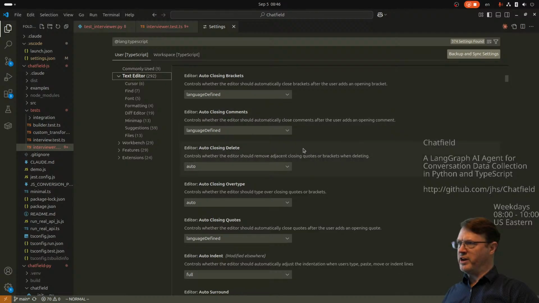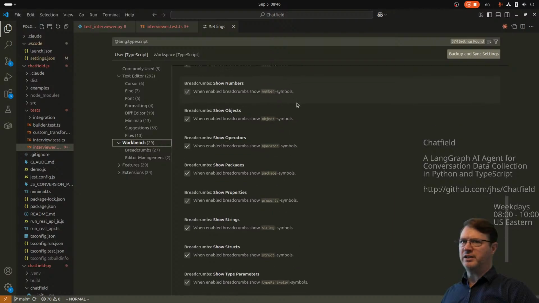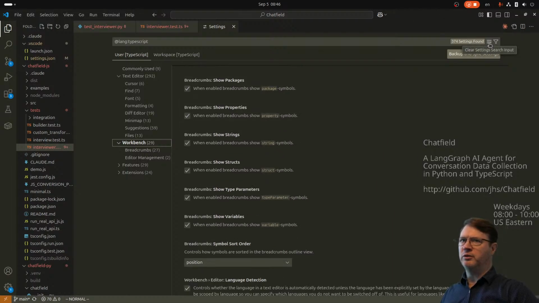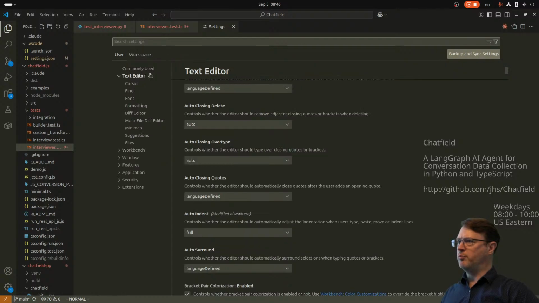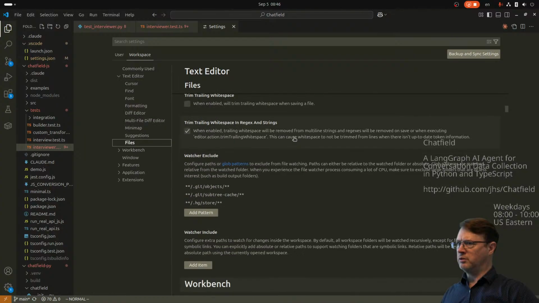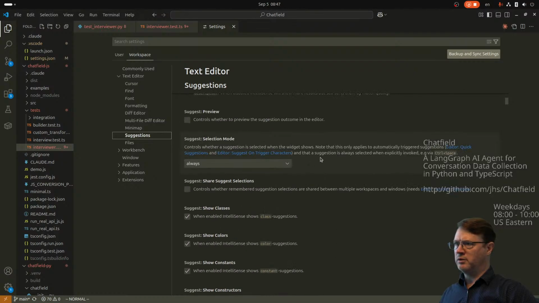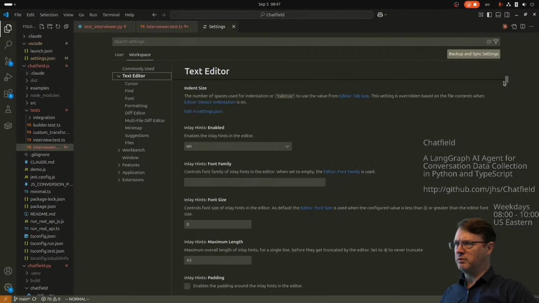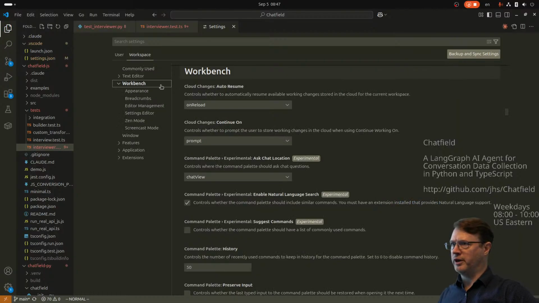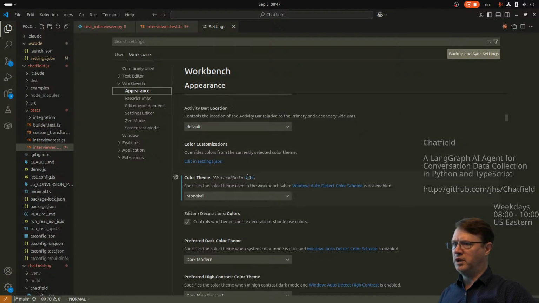It just seems totally weird that, yeah, like my workbench, this seems like some sort of, so what if I clear this filter? Boom. So back in my, let's say in the workspace, text editor, workbench. Whoa. Go to the top. Come here. Oh, I see what it's doing. Weird. Okay. So that's this workbench setting, appearance. Yeah. Color theme. Yeah.